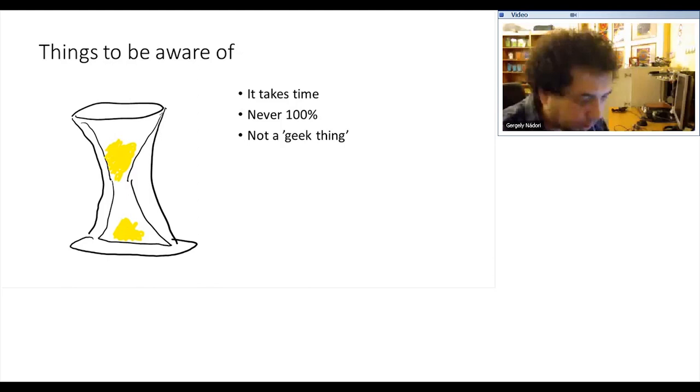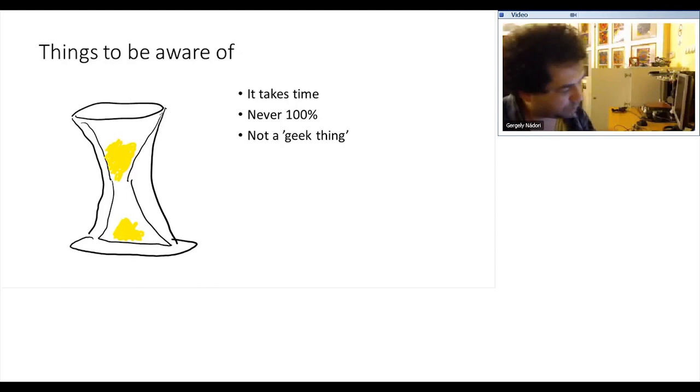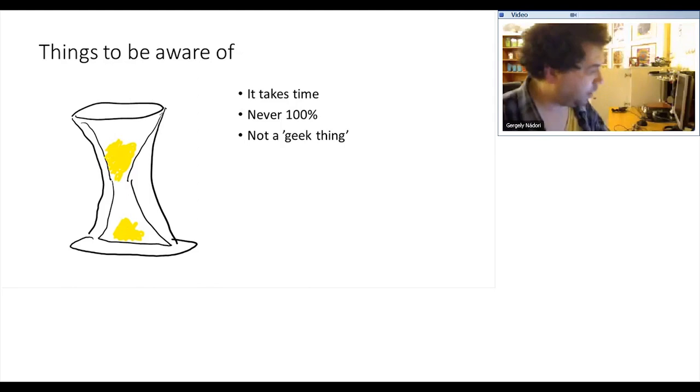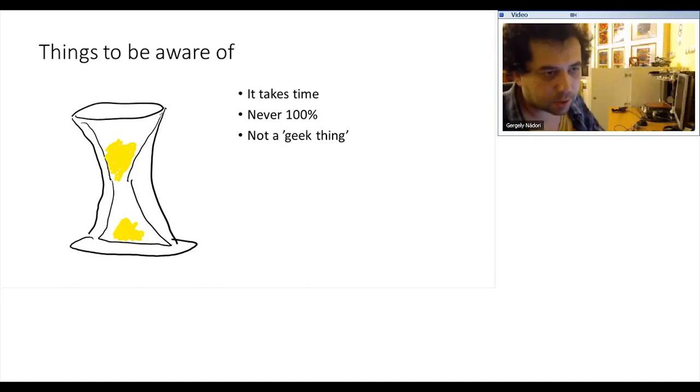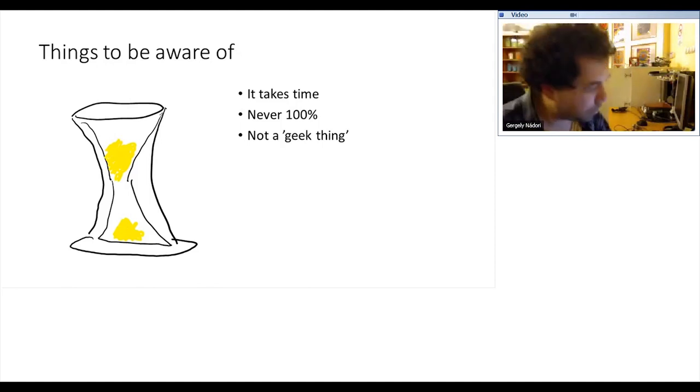And one last thing that I think is important to think about is that if you present it right to the student, then it will not be a geek thing, designing and then printing. It will be something that the girls would like to do, design their own belts and design their own medals. It will be something that everybody would like to do. It's an interesting thing. And so I would like to show you what we printed while I was talking.